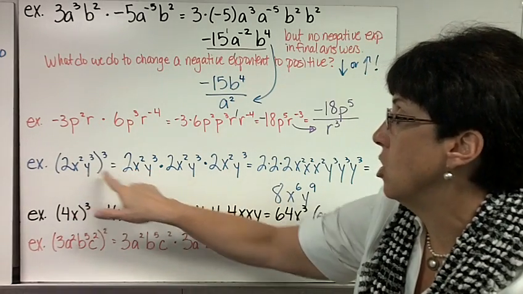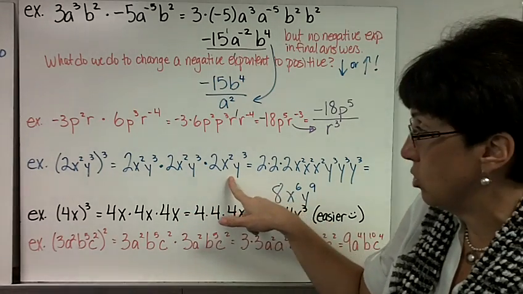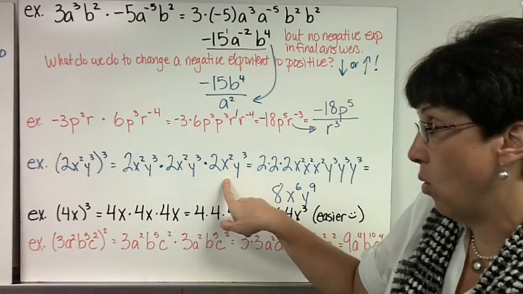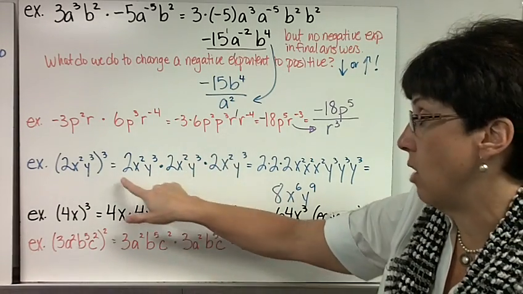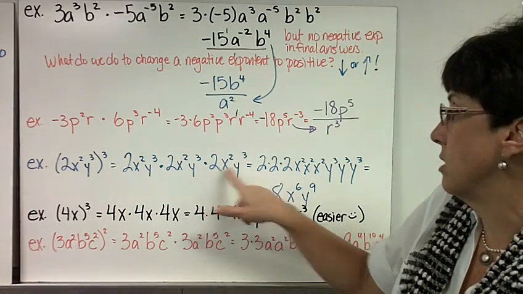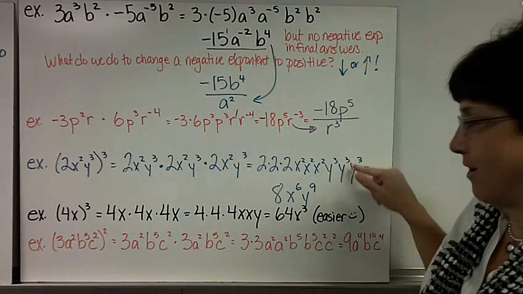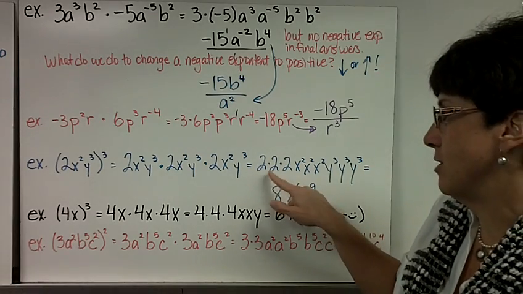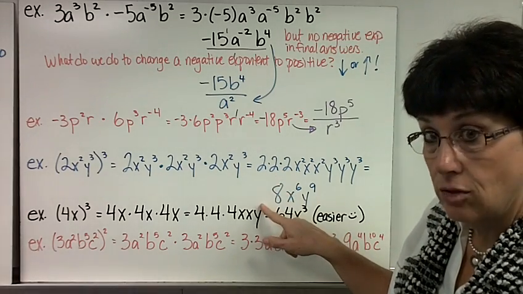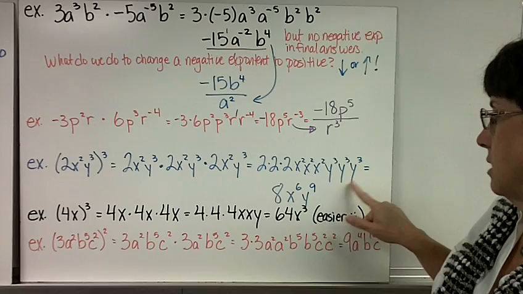So what that means is write everything in the parentheses this many times. Because remember, the exponent tells you how many times to write down the base. So this really means 2x squared y to the third times 2x squared y to the third times 2x squared y to the third. Now you group your coefficients together and your like variables together. So I'm going to say 2 times 2 times 2, x squared, x squared, x squared, y to the third, y to the third, y to the third, and then just multiply. 2 times 2 is 4, times 2 is 8. Don't say 6, you're not adding, but you are adding up your exponents. 2, 4, 6, 3, 6, 9.